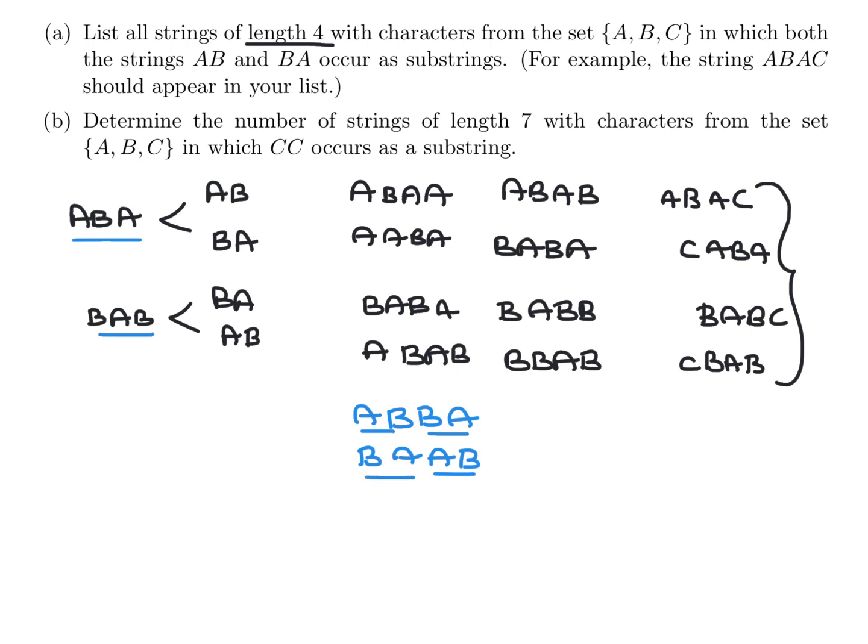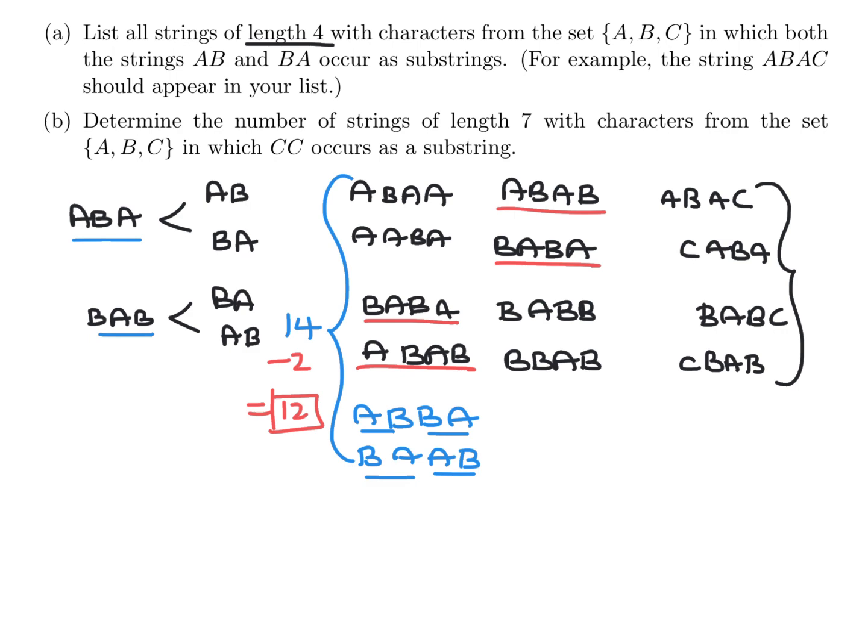Yeah. So I guess we have all of these guys. So that's what, 14. So there's 14 in total. But I think there's going to be at least a couple doubles here. Let me see if I can identify the doubles, because those can't be counted twice. Let's see here. This one, that's a double. You notice that? BABA. And then there's going to be at least one more. This one, ABAB. That's twice. So those we have to subtract from the 14, and then it gives a final of 12.